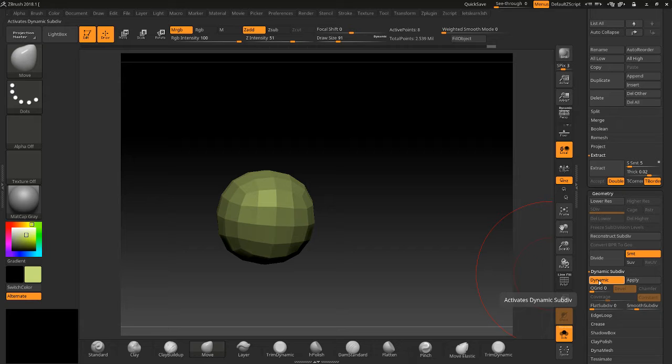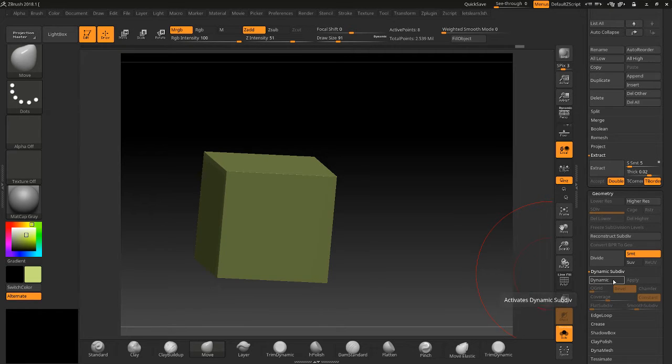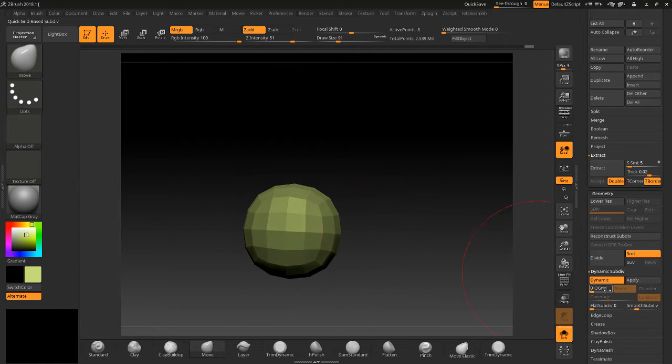It means it's editable. It's not destructive. So I could preview how this square would look if I subdivide it. I could see it would look like a circle. And it won't be part of the mesh until you apply it to the mesh.